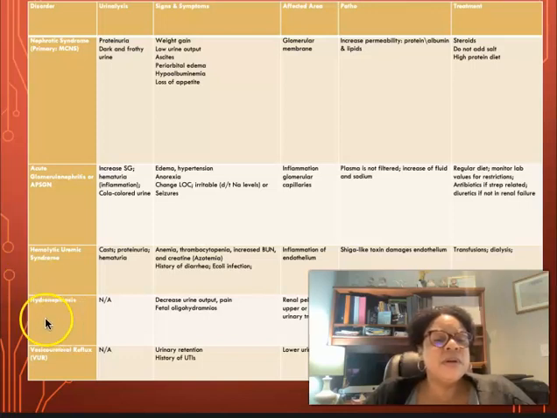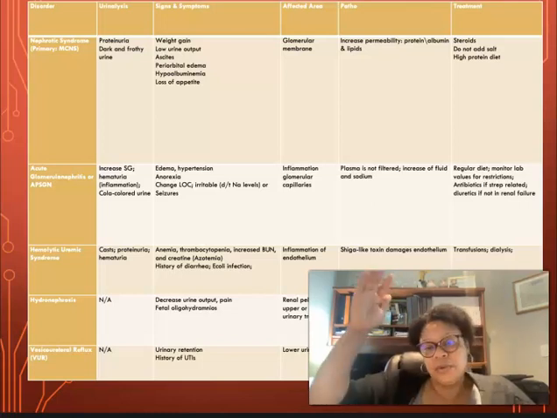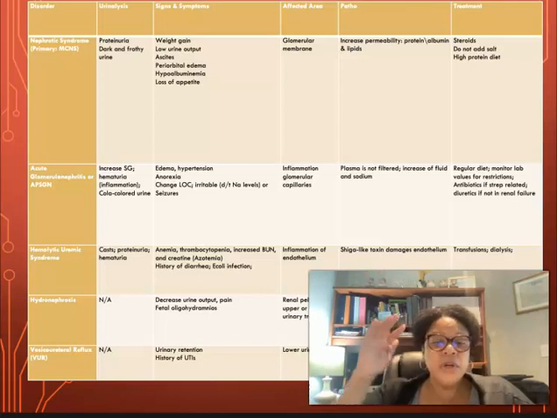The last two are our hydronephrosis and our VUR. So remember, hydronephrosis is an obstruction, and I didn't have necessarily a slide on that, but it is an obstruction, and it's not necessarily like a kidney stone or anything like that, even though they could cause it. But it's somewhere an obstruction in the ureters or in the bladder, somewhere in the urinary tract. There's some inflammation, or the valves or the junctions are not operating properly.